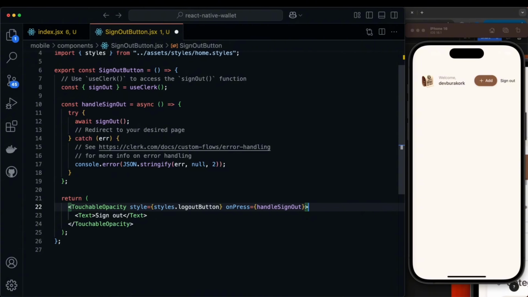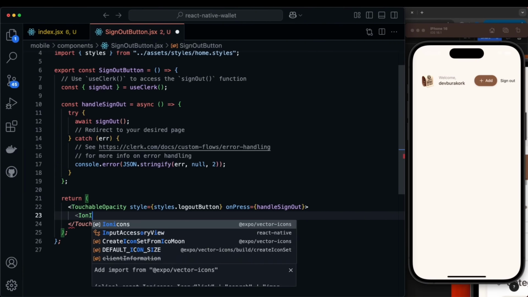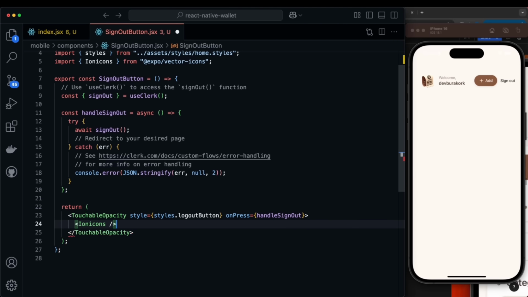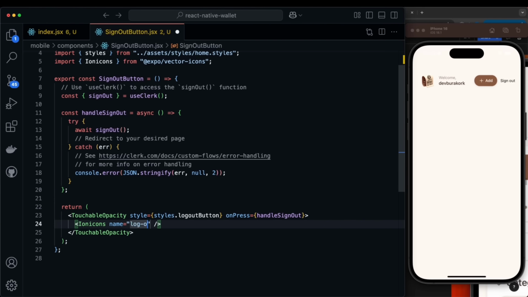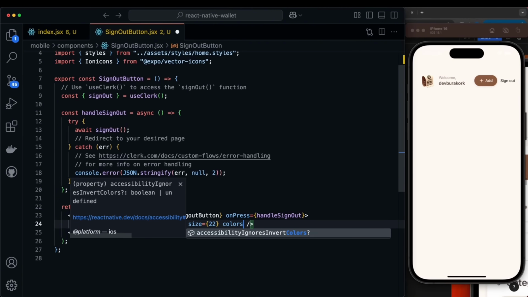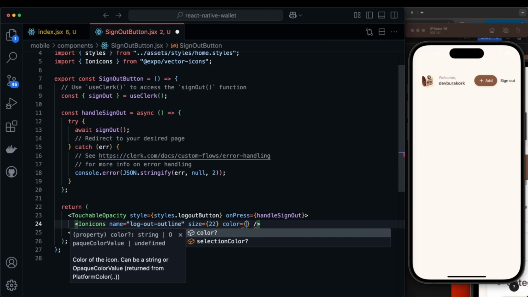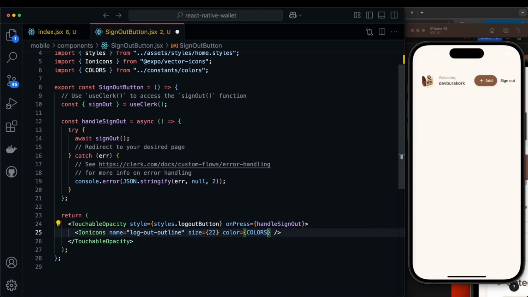And then for the text, we will have the ion icons. Import this. We'll give a name. I'll use the logout outline. And then I'll say size is going to be 22. Color could be, from the colors, we will get the text color. Okay, so this is the output that we have.